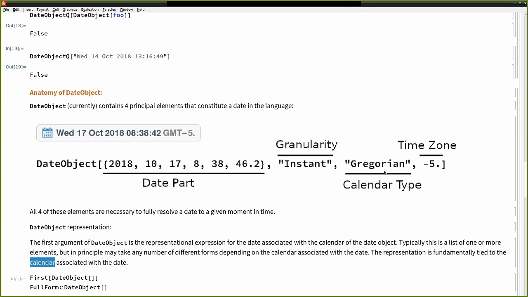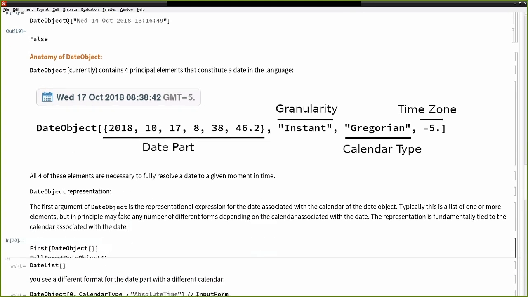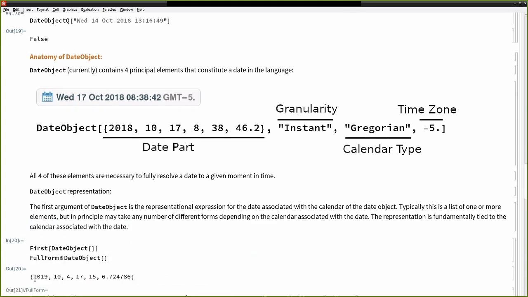So if you change the calendar type to something else, a Jewish calendar or Islamic calendar, you will get different results. So the first part of the DateObject is this list, right? This is this list that we're having right now. It's 5:15 in the Eastern time zone right now.